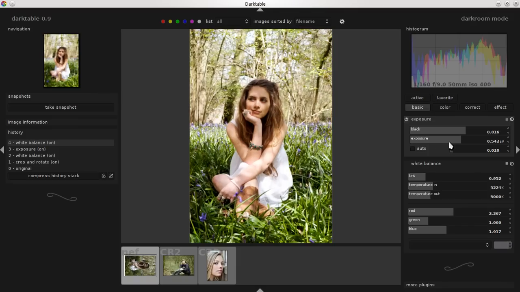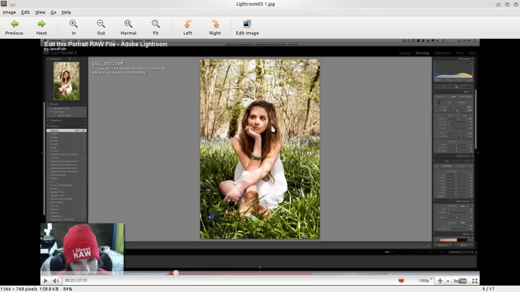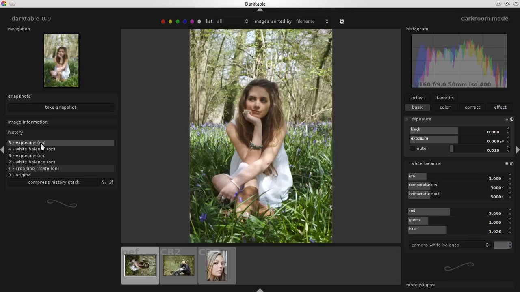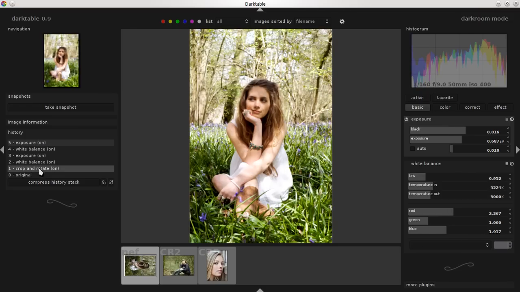And so again, it's pretty close, but the main difference here is that in Darktable, we're going to have this shadow across the left side of her face, whereas in Jared's edit, it's a lot less noticeable. So here you can see what we started off with, and then we get, just making a few tweaks. Darktable does a great job, and so far can't do all that Lightroom will do, but it comes pretty close.